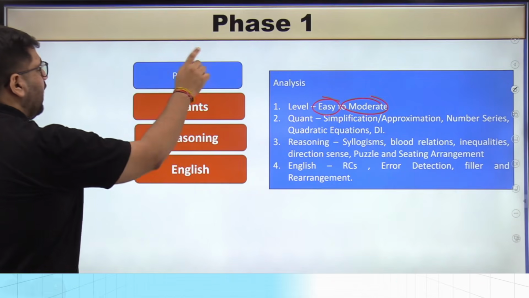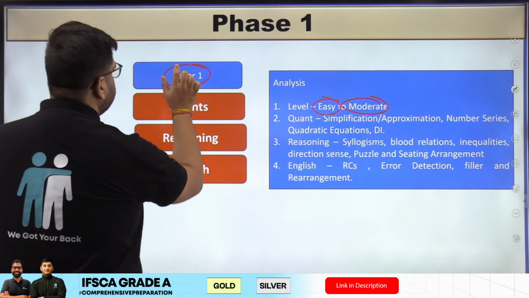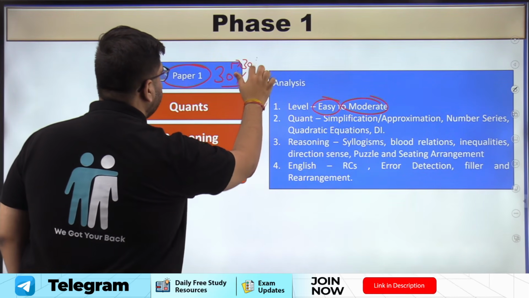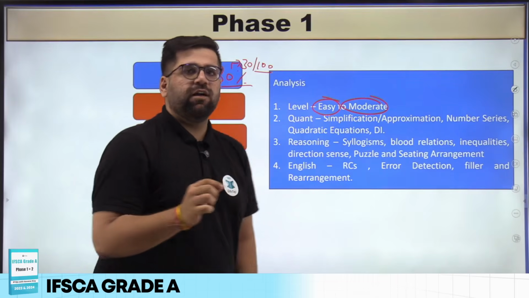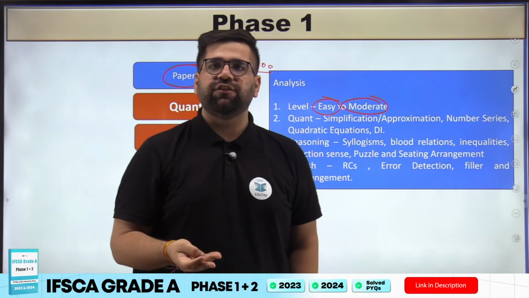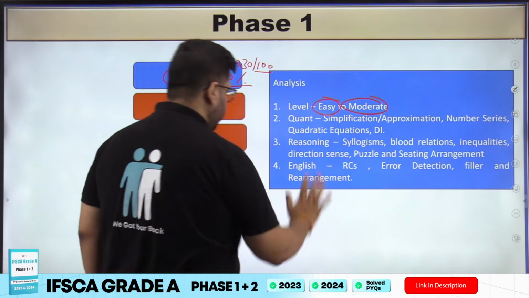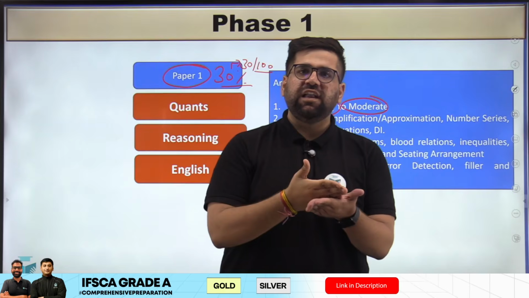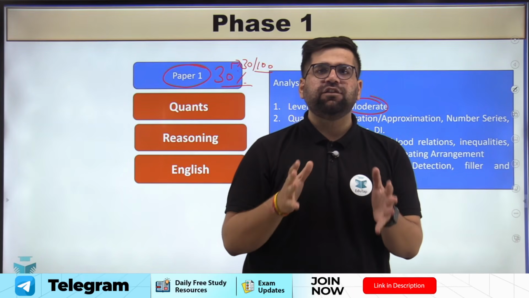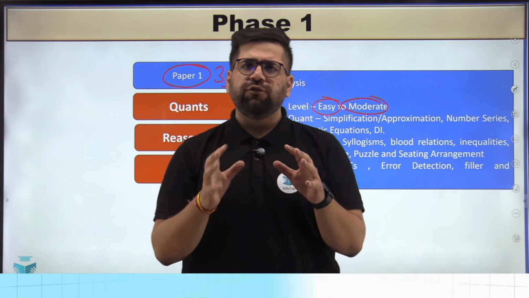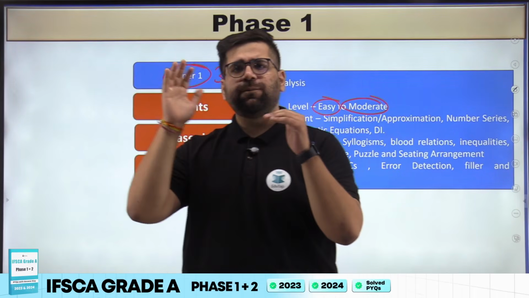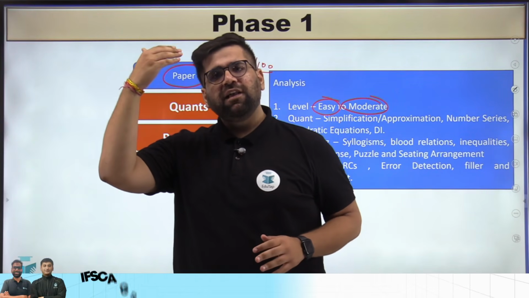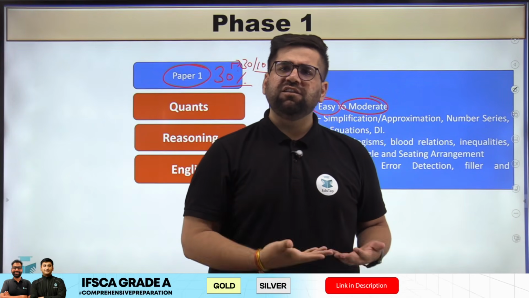But if I ask you in IFSCA phase 1 paper 1, what is the paper cutoff which you have to target? It's just 30%, right? Which is equal to 30 marks out of 100. So you need to just get 30 marks out of 4 sections, which are quant, reasoning, English and current affairs, right? Now, I have told you that the level over here is easy to moderate, and you do not have to worry too much. The questions are direct, the questions are easy, and it can be done once you solve a good quantity of questions in your mock tests. So here you do not have to practice RBI-like level. And yes, if you are preparing for RBI, and you have achieved the RBI level, then definitely this particular level is very easy for you.